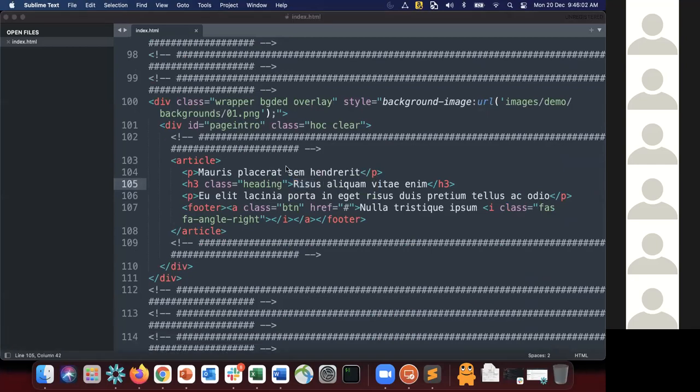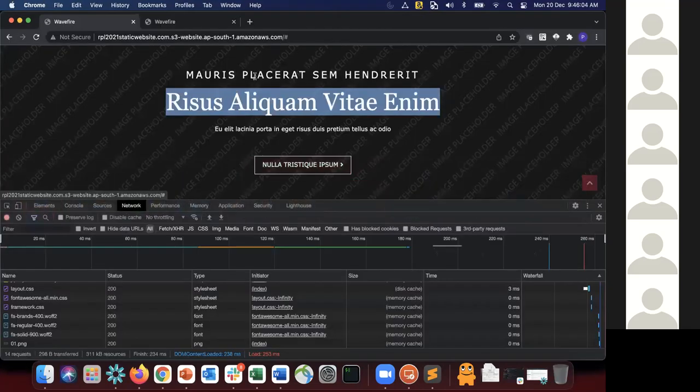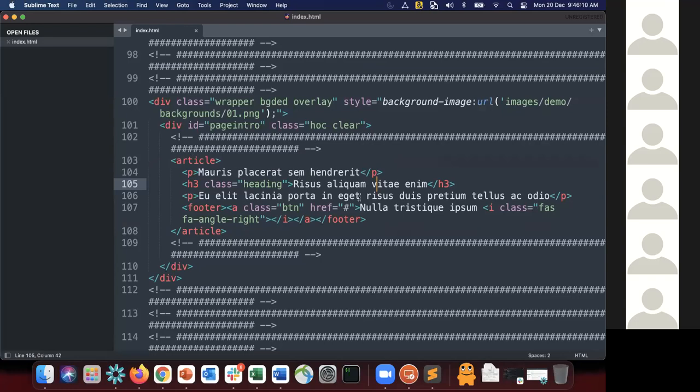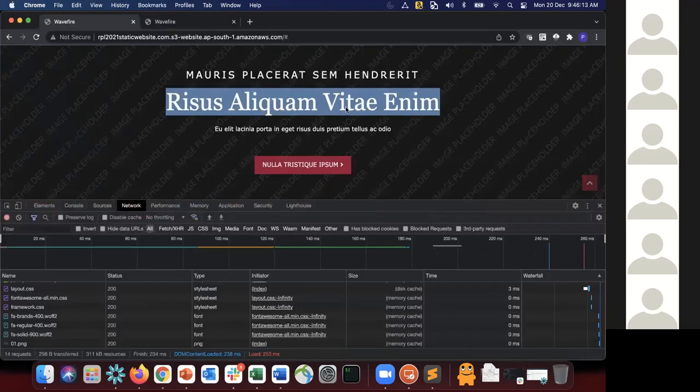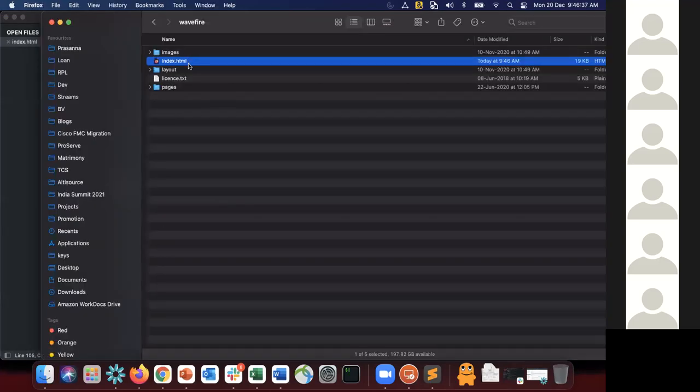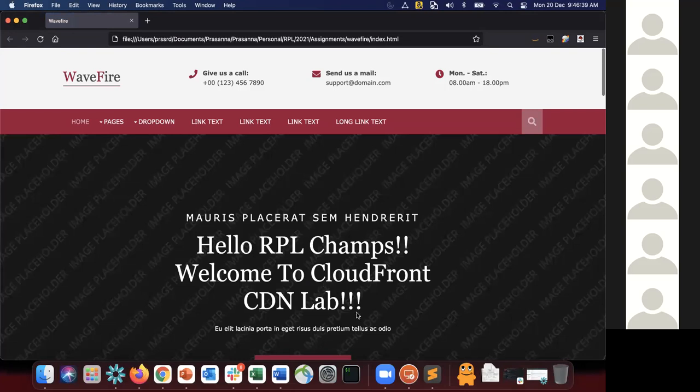Heading. Yeah, so this is the heading. So I'm just going to change this heading. We'll save this. I've saved it. Let me see if it opens it properly. Yeah, okay. So this I've changed.